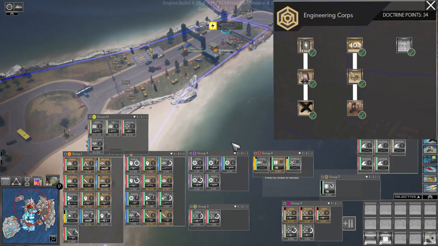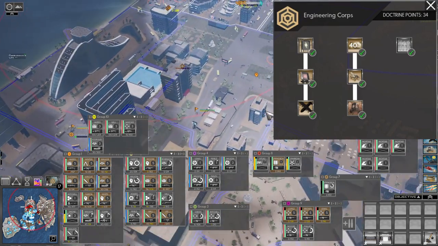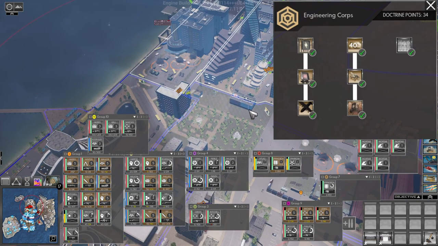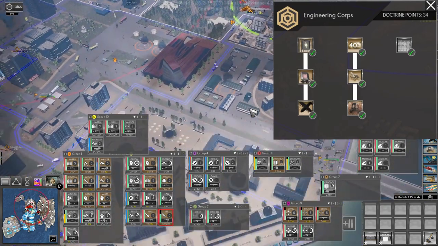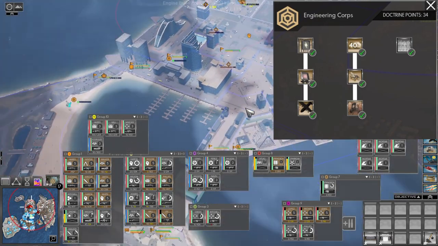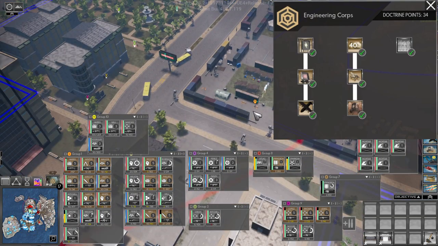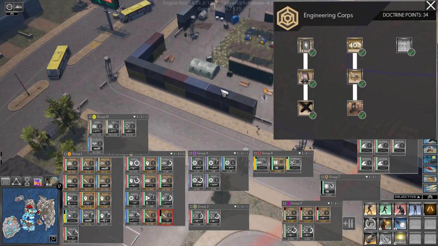Then last but definitely not least, we have the gas attack. It costs 6 doctrine points, and they are so well worth it. The gas attack is absolutely amazing. Just drop a gas attack anywhere where you're going to push in, and basically all the infected will start dying, and dying quick. So you won't have that much opposition. So that is very, very useful. Do make sure that you have bought gas masks for your soldiers, though, or they will die along with the infected. So make sure you do that.